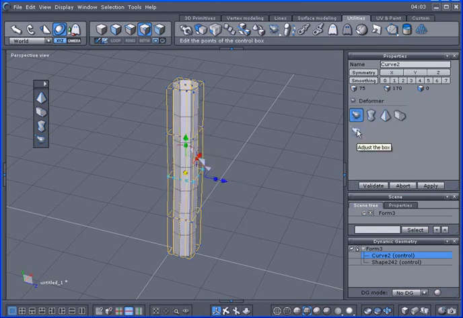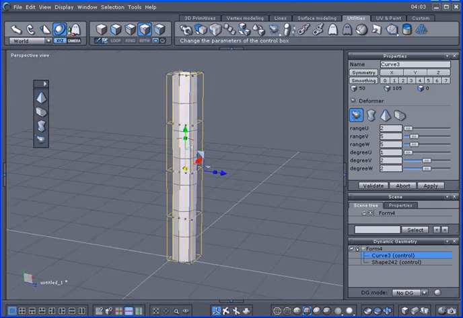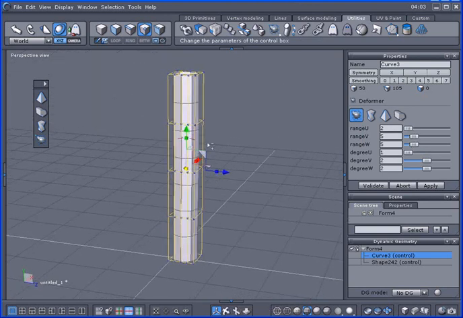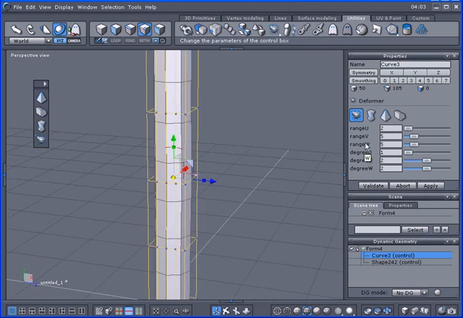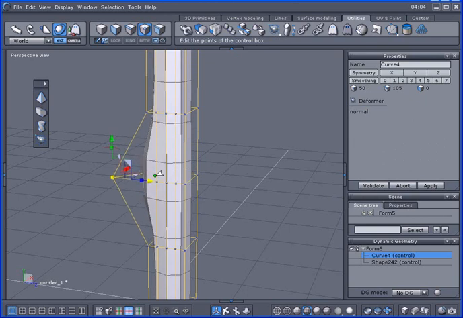If you want to adjust the cage on it, you can select down here, and you can adjust how many points and how many square boxes you want around the object for the cage. And when you're done, just click it again, then you're back into the deformer mode here.